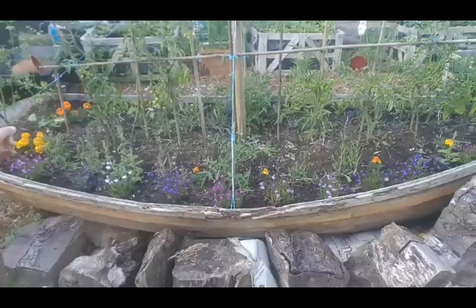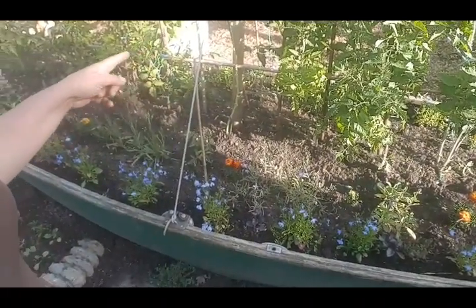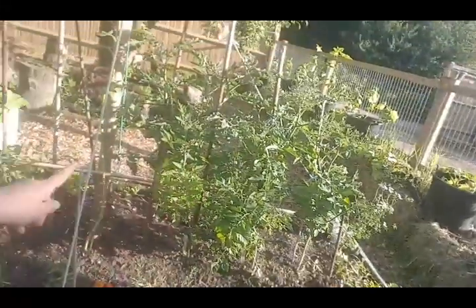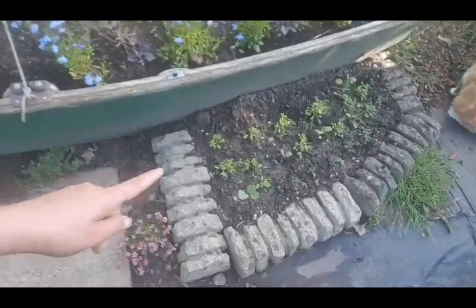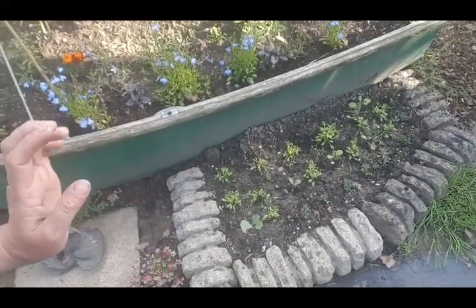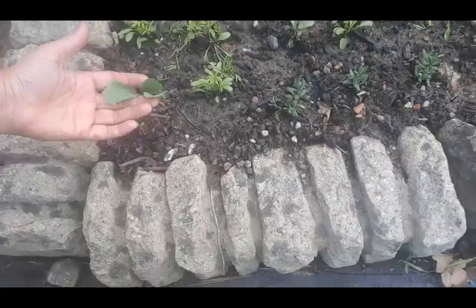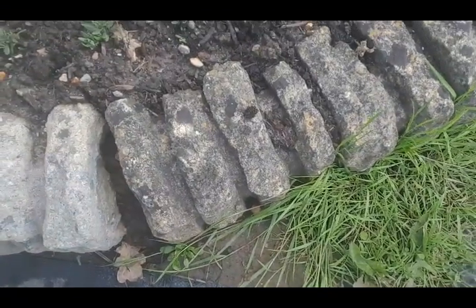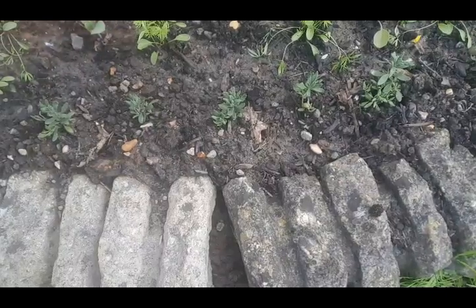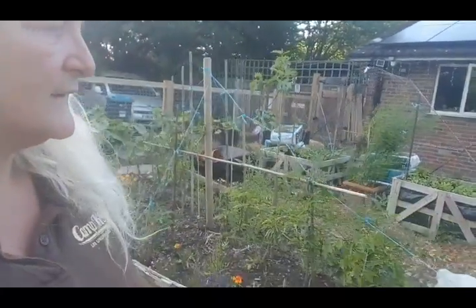That's that boat, and on this boat we've got the tomatoes again — I really need to do some pruning. Those are my little white ones and my little yellow ones. We've got a bit more success along here with the basil. Down here I planted some broccoli and it's done nothing — these tiny seedlings are what I transplanted. This was lavender that I put in here — it smells gorgeous. And this is one of the flowers — I'm really not very good with flowers and don't know what most of them are called.